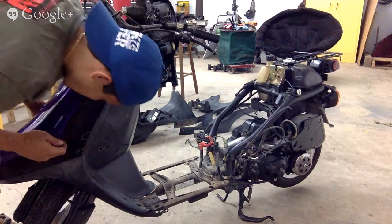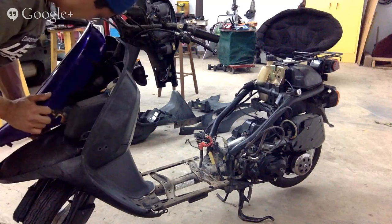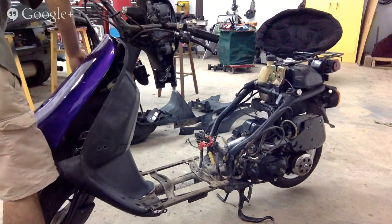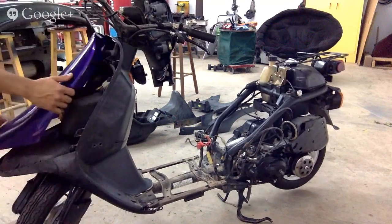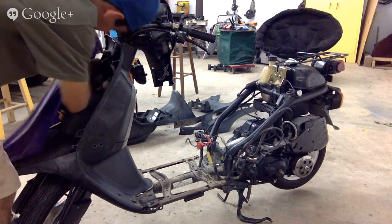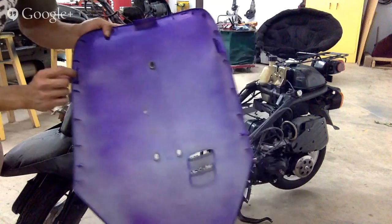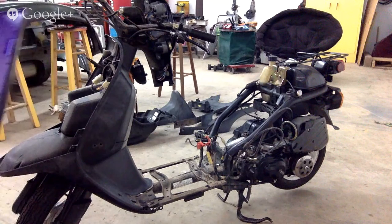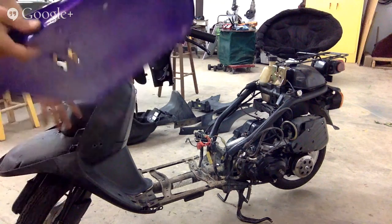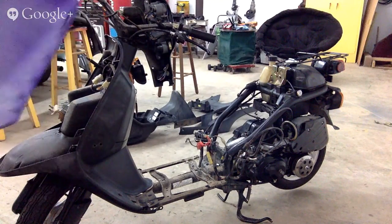There we go. Finally. It's just a clip. Freaking clips can be a pain in the ass. That's all it is, a stupid clip. Push this one in here and I'll be good. Finally. All right, so these little clips here will hold it on. I'll show you the front piece of the motorcycle in a bit. Now we have it off. And this is the piece we're going to paint, put a nice custom paint job on it, make it look totally badass.